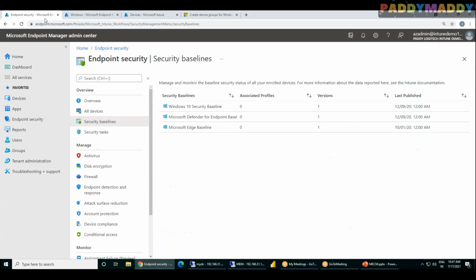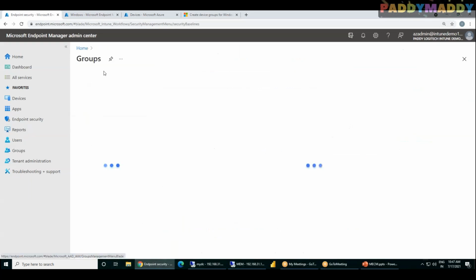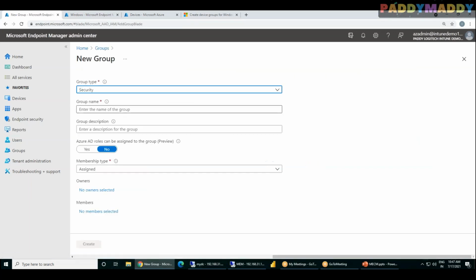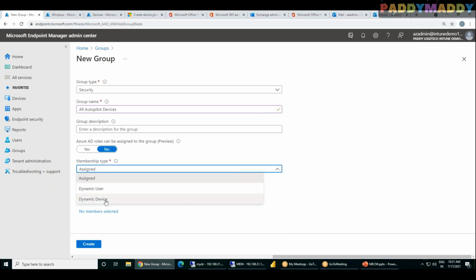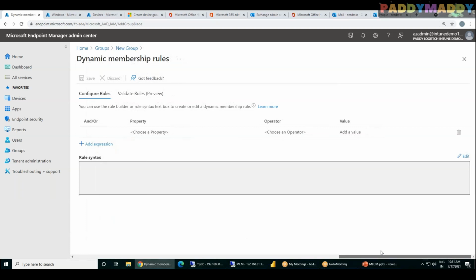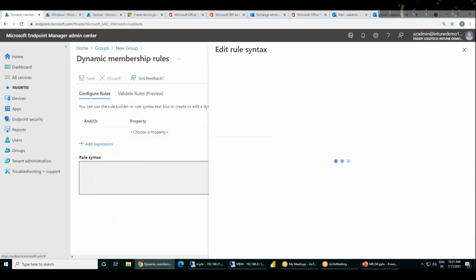I'll just go to groups, a security group, meaning permissions we will be granting here. Dynamic device query, and click on edit.